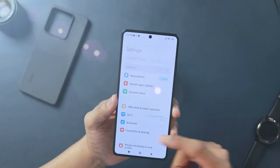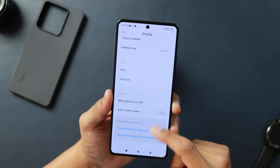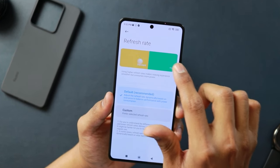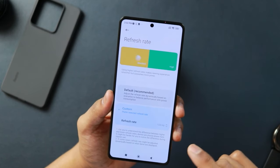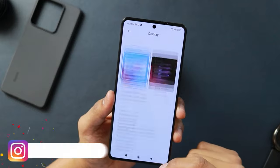The first interesting thing worth checking out is the display — absolutely gorgeous, 120Hz, 6.67 inches. The important thing here is the 1000 nits brightness, so you can view it very easily outdoors. The display also has full DCI-P3 100% support, meaning you get all the colors with one billion color support, which is really nice. Big thumbs up for the display.